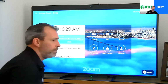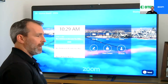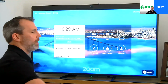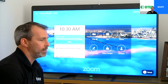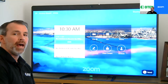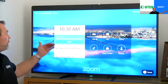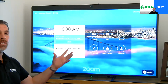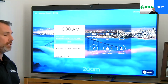There's another great feature that Zoom have recently introduced, and while I'm busy sharing my board, I think I'd like to just show you that. The first bit is, as you know, DTEN devices are dedicated Zoom Room devices. So the good thing about that is you walk into a Zoom Room that has a DTEN installed. You can use it for joining a pre-scheduled meeting that's up on the board. You can start a meeting on the fly. Because it's got direct share, you can just use it as a screen to share content. It's got whiteboarding built in.